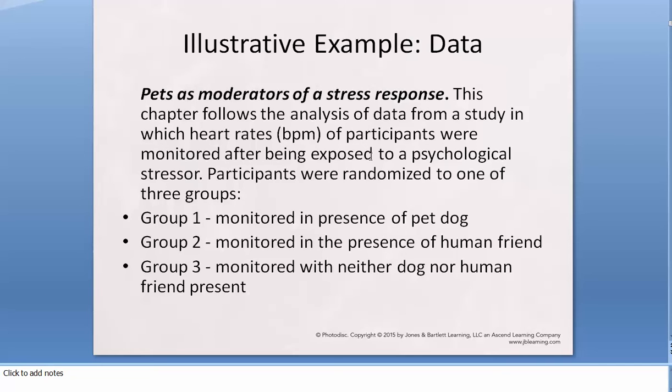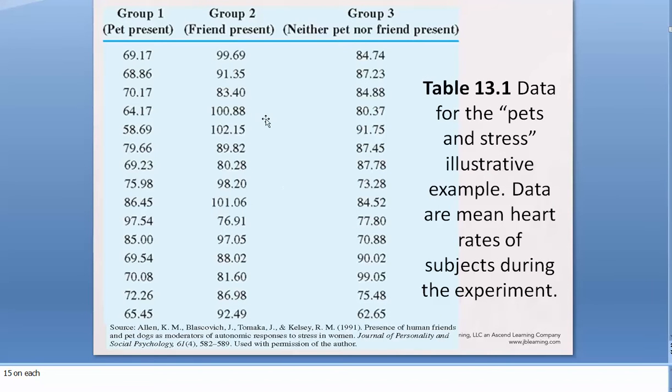So this is the idea of a comparison of several means. In this example, there will be 3 different mean heart rates: the mean heart rate from group 1, those who have been in the companionship of a pet dog, then group 2, if you have a friend, and group 3, if you are just by yourself. All right then. So let's go to the next one. Now typically data would be like this. Group 1, group 2, group 3 data will be in here. And if you count, you will see that there are 15 individuals in each. So these are the heart rates.